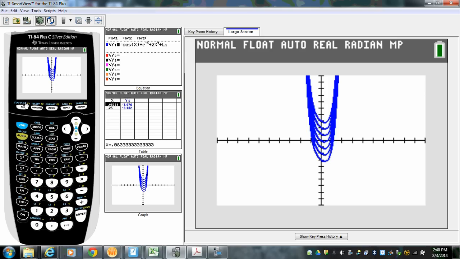I'm going to give mine a minute. My computer's being kind of funky today. And while we're waiting on mine, I want you to go to the y equals on your calculator and type x over x minus 6 in for y1 and positive 3 in for y2. Okay, here's mine.